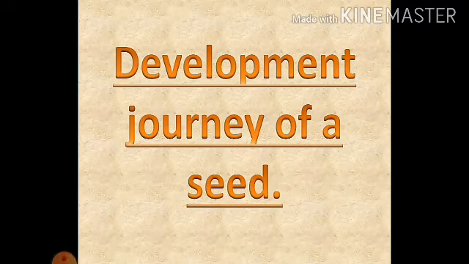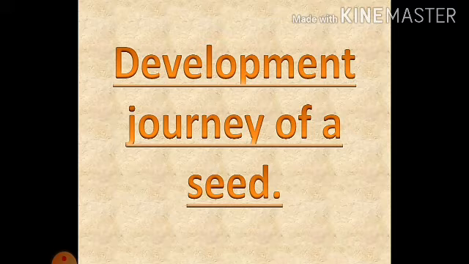Welcome to today's session. In today's session, we are going to continue our chapter number 3, Development Journey of a Seed. In the last session, we learned about germination of a seed. We learned about pulses, cereals and oilseeds. We'll do a quick revision. First was germination of a seed. What is germination of a seed? The process in which a seed grows into a plant is known as germination of seed.